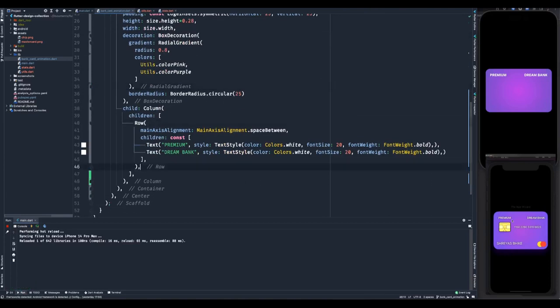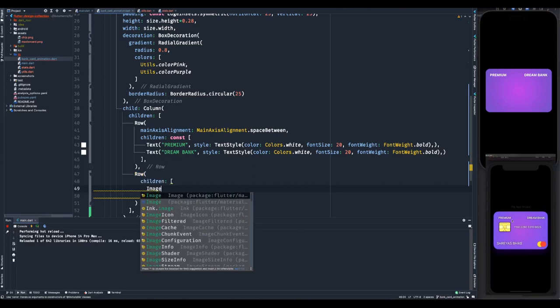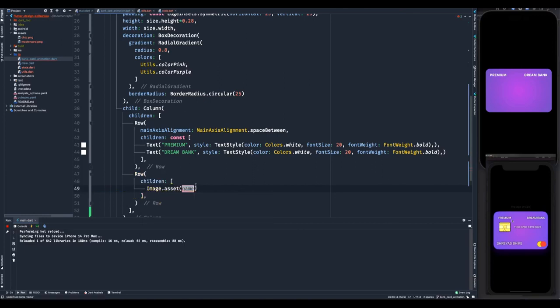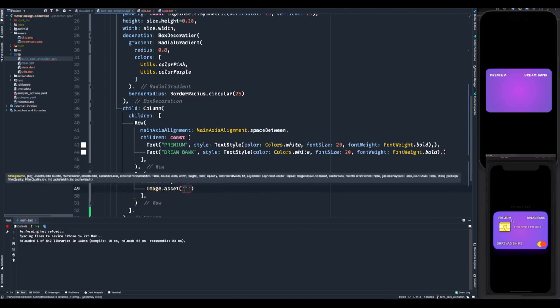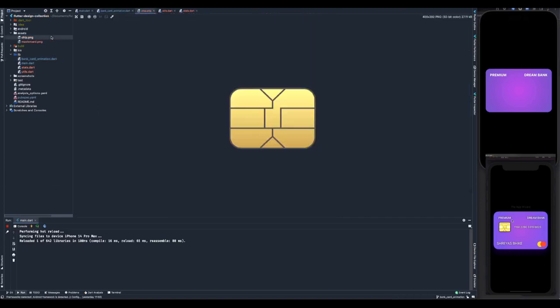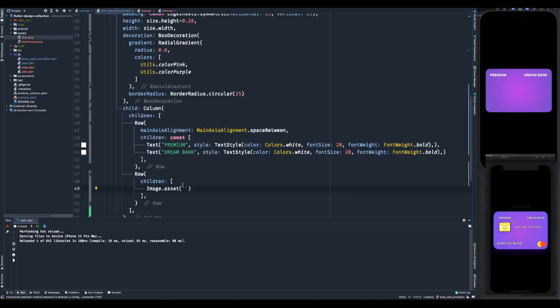And next, let's do this SIM card chip widget, the whole row. Okay, so I'll add this image. I'll add the chip image. In the project, I have already imported the chip image, so I'll just call it.